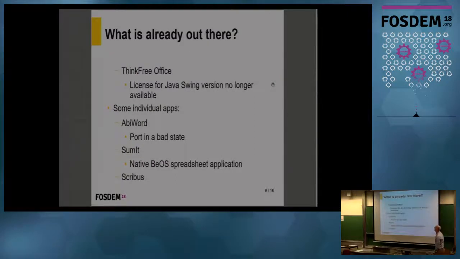Another office suite is FreeOffice, and it was running thanks to OpenJDK. It was Swing-based, but they no longer sell licenses for that, so that's not really an option anymore. Some individual apps were there, like the AbiWord port, but it was actually in the same state as my LibreOffice port is. It wasn't really usable.